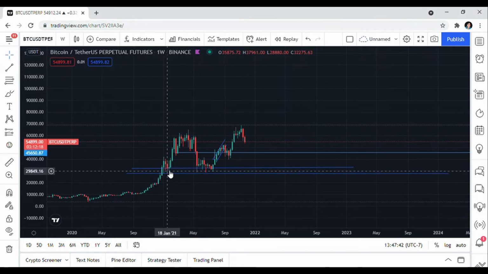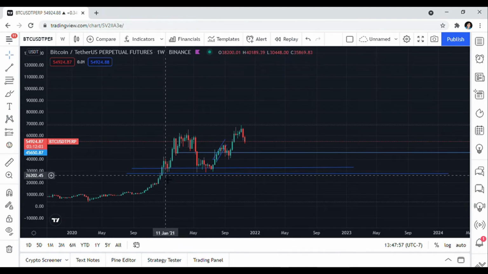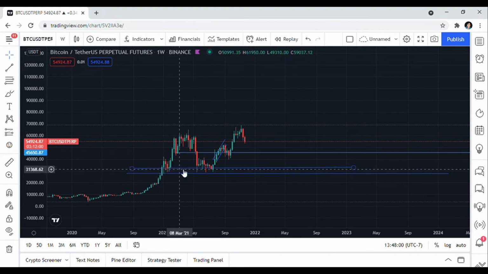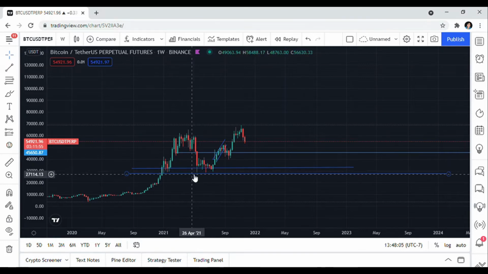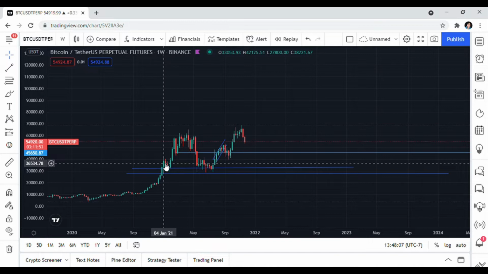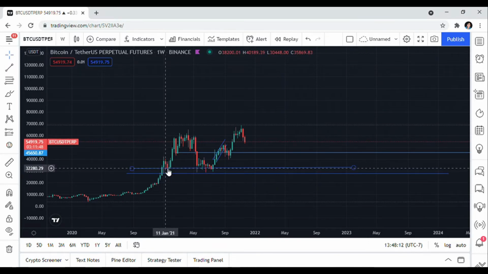As you can see, the chart is telling us that people do not want the price to go lower than this area here. So you can safely assume that that area is actually a support area, and you can draw your line. Now when you're drawing support and resistance line, you want to draw them out as a zone. Don't just draw them as a single line, because sometimes the market can go below that line or go above that line that you drew as, say, a support or resistance line, but then afterward it's going to end up closing above that line to respect it as a support or resistance line.